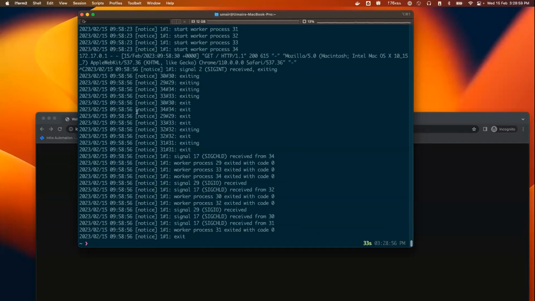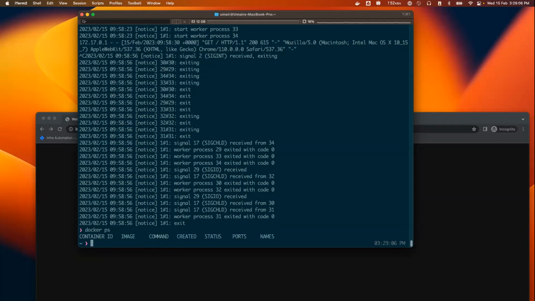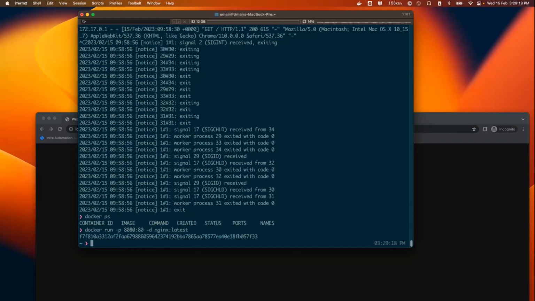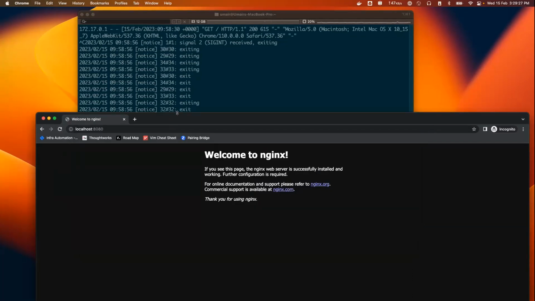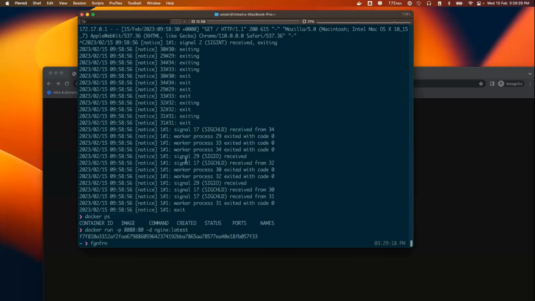Now, how do I see how many containers are running currently? For that, there is a command called docker ps. So right now, no container is running. So I will run the Nginx container again with the run command, but this time I'll put -d. It will start it in detached mode, right? Now I have free control of my terminal, but the Nginx container is still running.